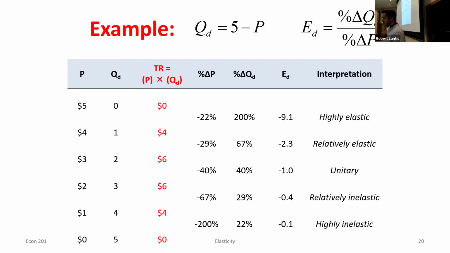Another one we could think about, what if I had unit elastic demand? What does that mean about my percentage change in quantity demanded relative to my percentage change in price? They're exactly the same, right? The only way I get a fraction that's equal to 1 is if the numerator and denominator are the same. So there, if I increase the price, it's matched exactly by a decrease in quantity, and what's happened to my total revenues? Stayed the same. I had completely offsetting effects.